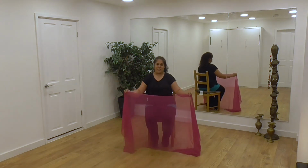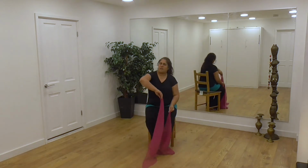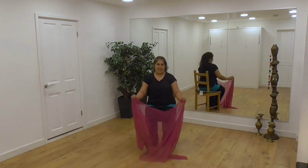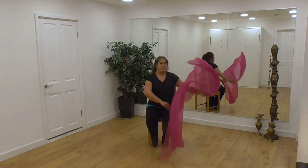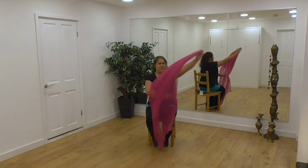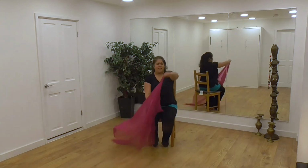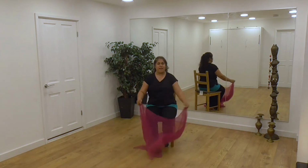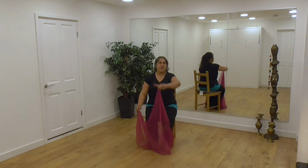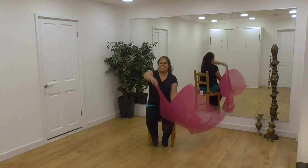Excellent. So add the veil in as well. So we're thinking about creating a circle on the right side, bringing it back in and then over to the left. So allow the other arm to follow. Excellent. So once you get used to that movement, you can keep it nice and low. If you feel quite comfortable with that move, you can make it a little bit bigger and add a little bit of a flick with the hand so it really picks up the veil. Excellent.